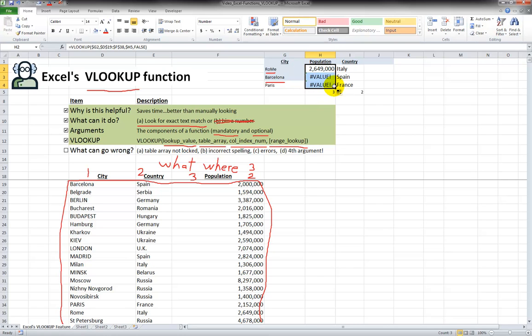Drag this down. Oh, there's an error message. Now why would that be? H6. Oh wow, look what happened. I didn't lock both things. So it's not staying on H5 as we see in the name box.